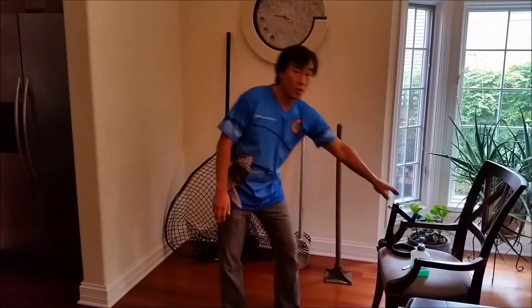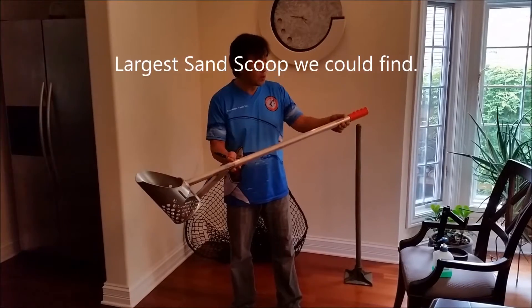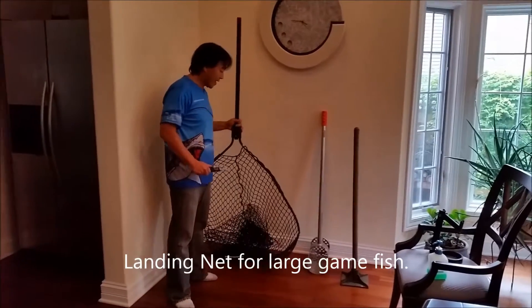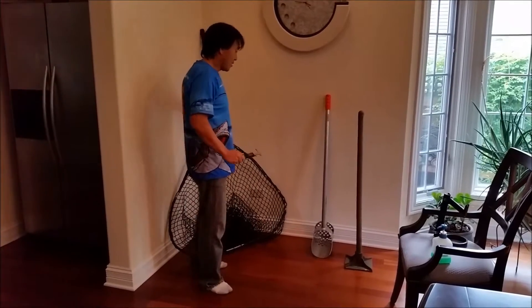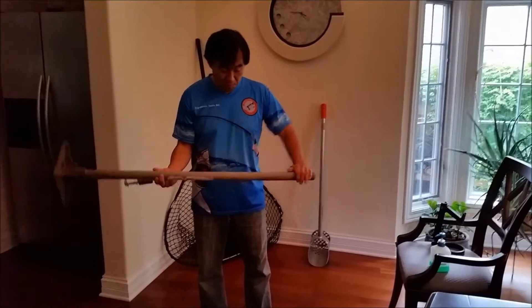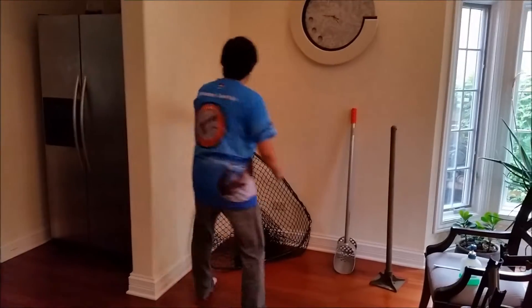Today I want to show you how you can attach the Robo Handle on existing tool poles. This is the most heavy-duty sand scoop, and the diameter measures 1.3 inches. Here is a heavy-duty landing net with a hexagonal shape — edge-to-edge it measures 1.2 inches. And here's a heavy-duty ground tamper that measures almost 1.6 inches — that's the largest tool pole diameter I was able to find.